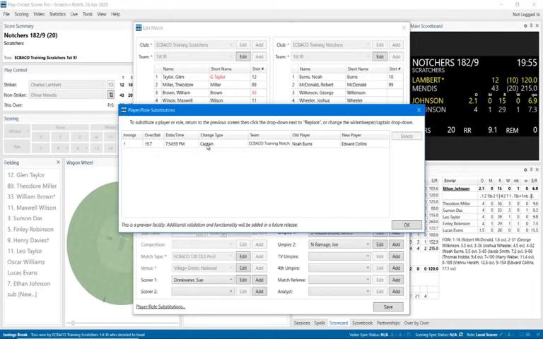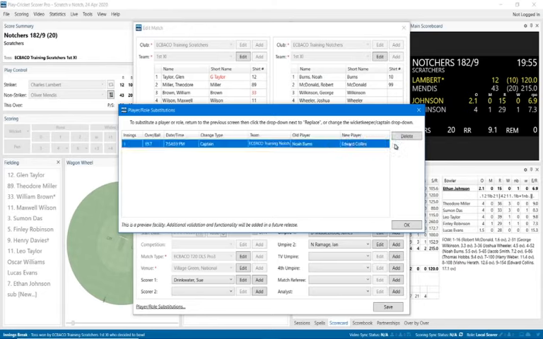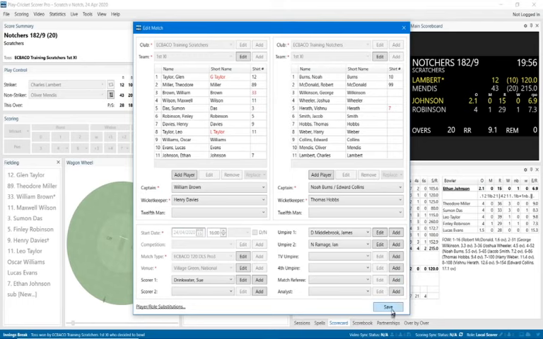And if I want to change anything, then I can. I could click on this one and say, oh no, I want to remove that. Noah's feeling better, he is going to take the field, it's fine, I don't need to replace him. So I could delete my substitution, or if I had replaced the player as a concussion substitute and it was a normal substitute, then I could change it in here. Whatever your substitution type is, you can change it in the drop down list. I'm not going to change it or delete it. I'm going to leave it where it is and click on save.